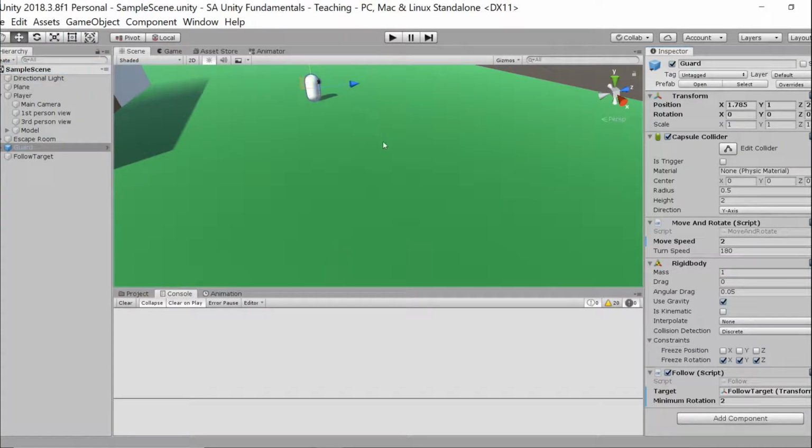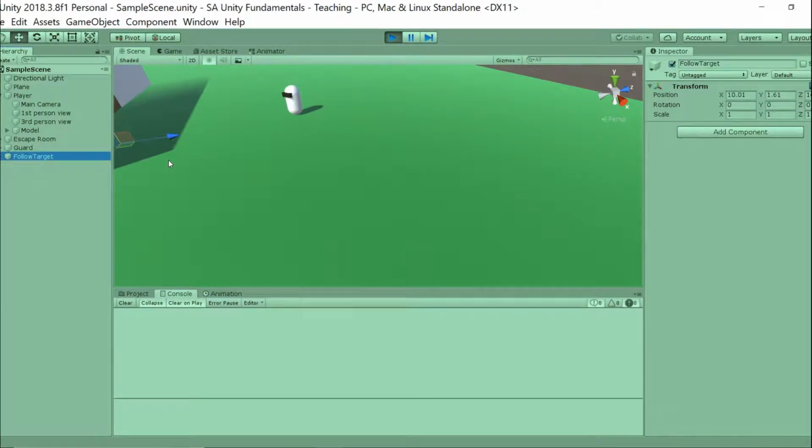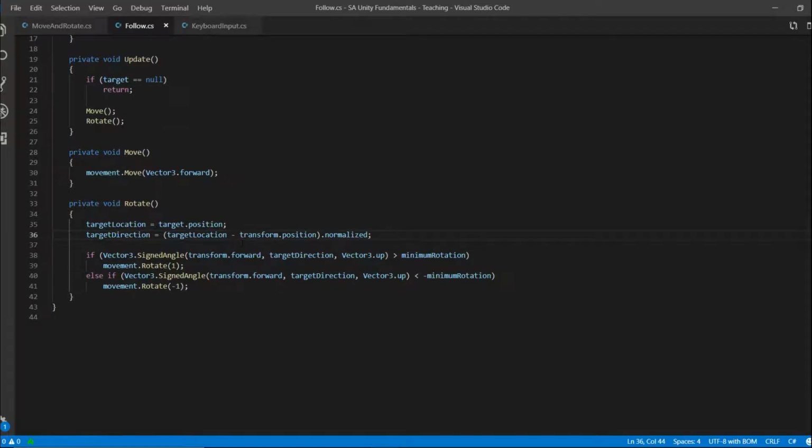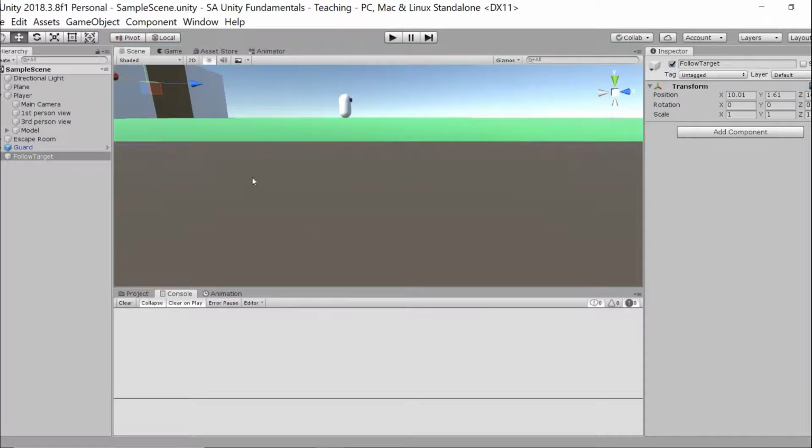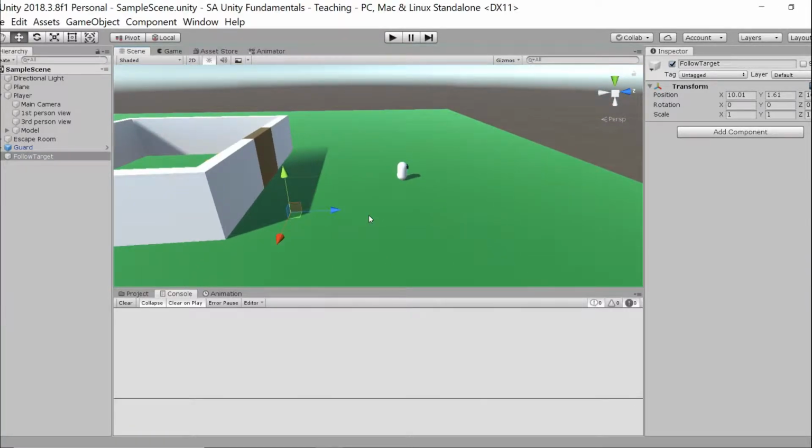All right. So now, run the scene, go in the game. It's going to work pretty much the same way, except now the guard should jitter a little bit less. Good. Okay, so now we have our follow working. And it seems just fine for now. So now that we have this going, let's start creating some waypoints for the guard to move around in.